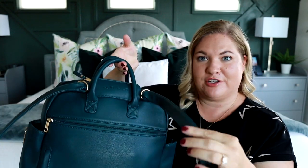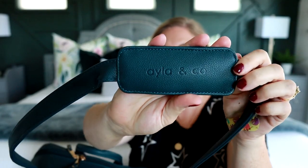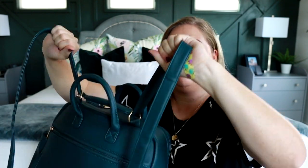The cool part about the backpack straps is you just pull this piece here and it becomes your shoulder strap or your crossbody strap. You do have this piece here that says Isla and Co. — it's a really nice squishy material, so it's going to be really comfortable on your shoulder. A lot of bags that adjust from backpack to shoulder carry will just let the strap slide right through. Since you have this middle piece here, it stops you from doing that, which is such a cool idea and makes the bag a lot more functional.